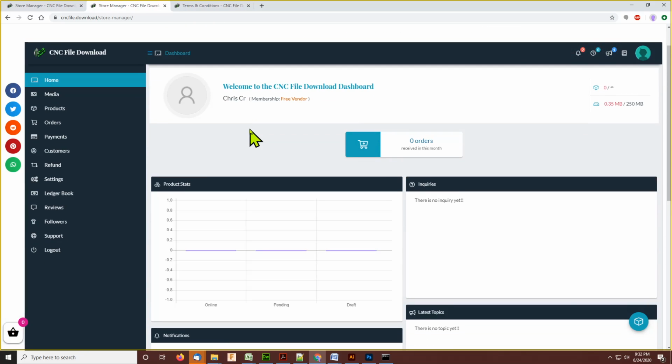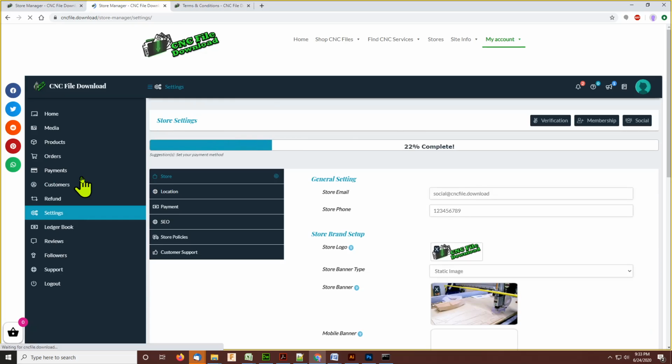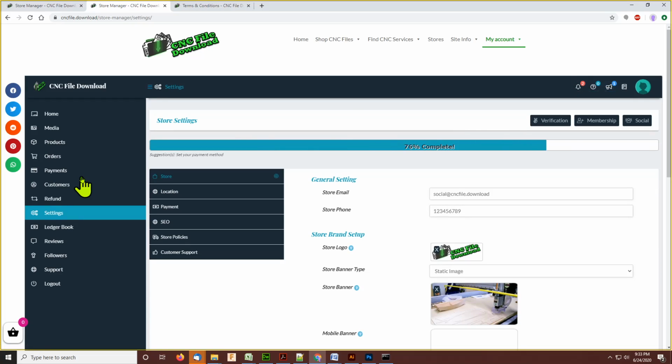All of the settings that you set up during registration and your settings during the store setup itself, if you need to get back there and change anything, you can click on Settings here, and everything should be there. I'm not going to get a whole lot into detail right now about changing settings. That'll be a different video.